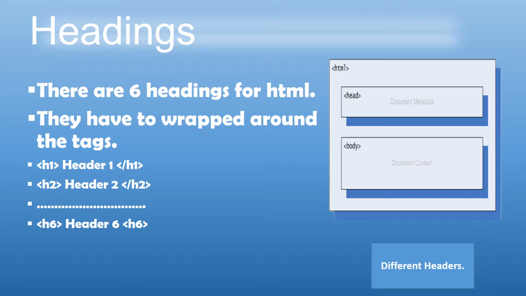Now let's go through the heading tags. What are the heading tags? As you know, heading starts with H. So we have H1 tags, which is the largest one, and it goes till H6. There are six kinds of tags, and they always have to be inside the less than and greater than signs. As you can see here, there are six headings, and they have to be wrapped around these tags. We'll show all of this in practice later, but this was just the basic part of the lecture.